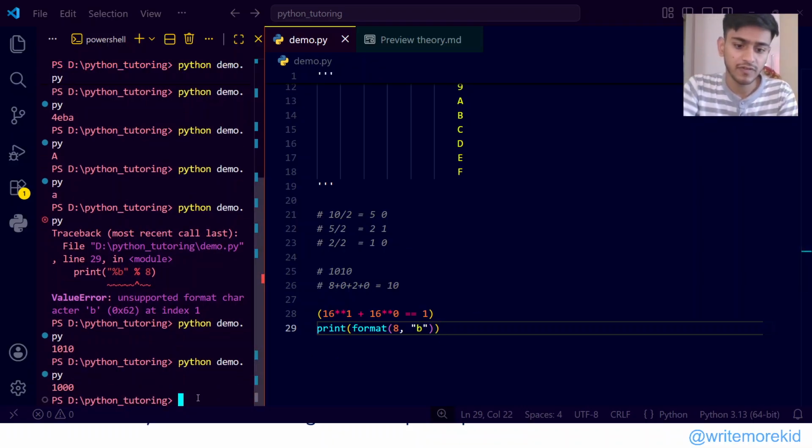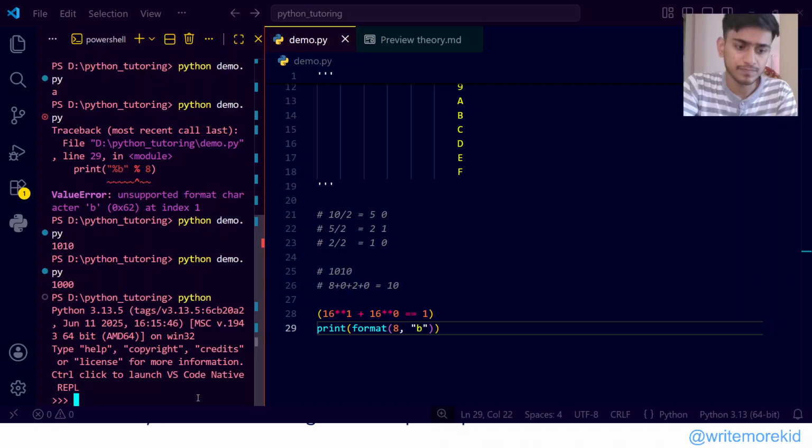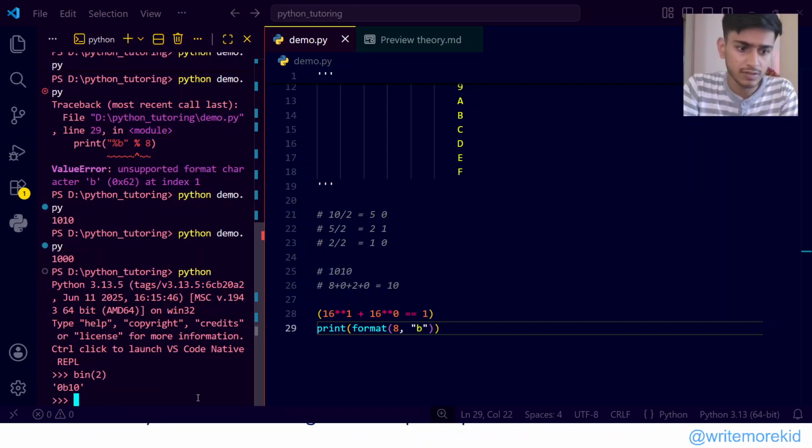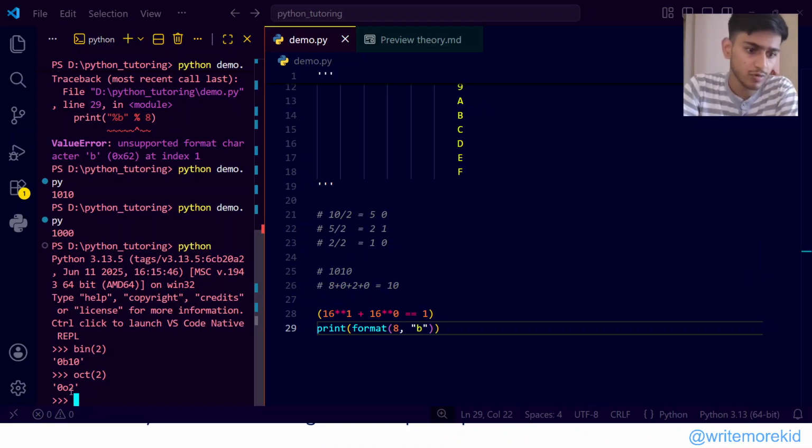And there is also a function in Python. If you do bin of 2, then you will see the binary equivalent, and the 0b is telling you that it's a binary type. If you do oct of 2, you will see 0o and 2 here.